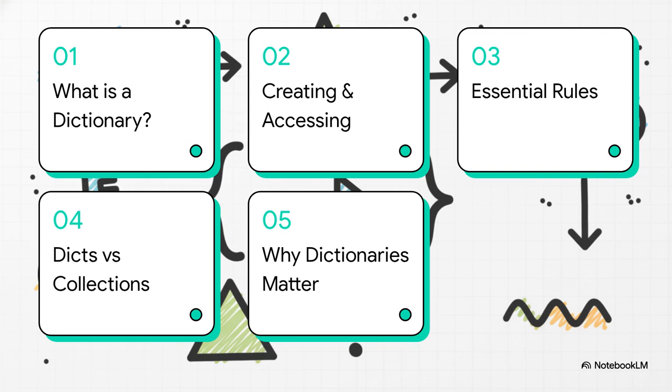So, here's what we're covering. We'll start with what a dictionary actually is. Then we'll get hands-on with creating and accessing them. We'll cover the essential rules you gotta know, see how they stack up against other data types, and finish with why they are just so important in the real world.